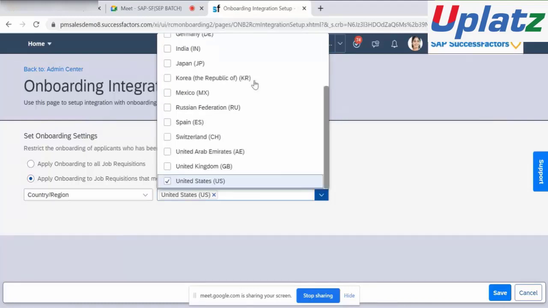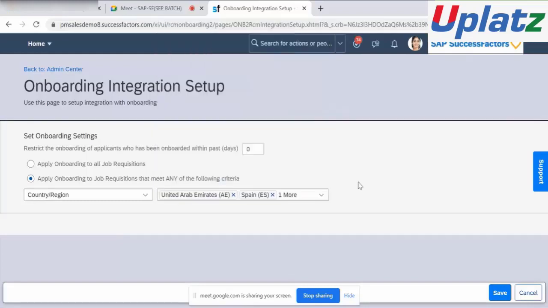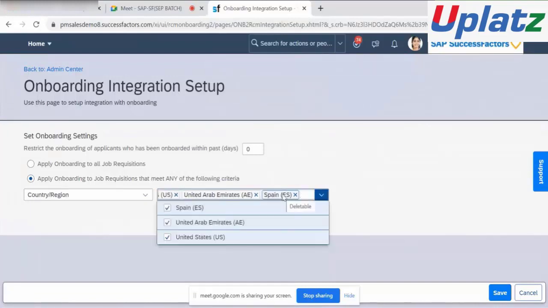Okay, let us think United Arab Emirates and Spain. So what we have done? The countries selected are US, UAE, and Spain.